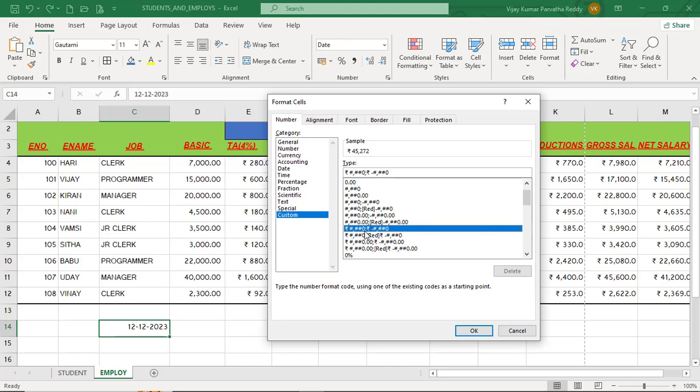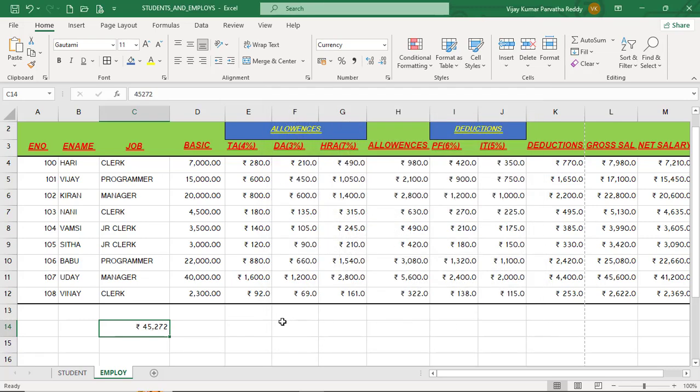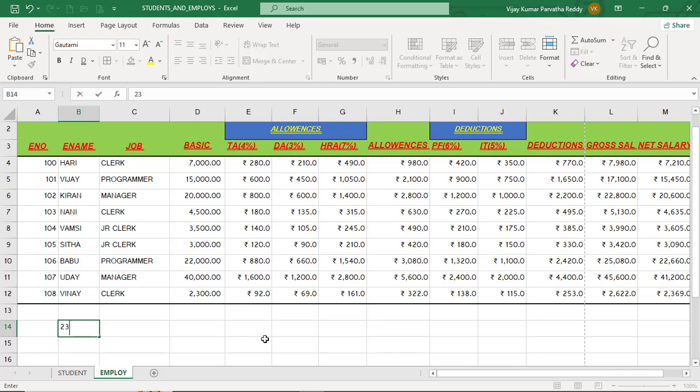Using these types, you can adjust how you want the data, like hash, comma, hash, 0, like this. See, of course this is date data, but as per the date, the count will come from 1900 onwards. That count became 45,007, like that. So if you apply it to normal numerical data, then you can find the differences.